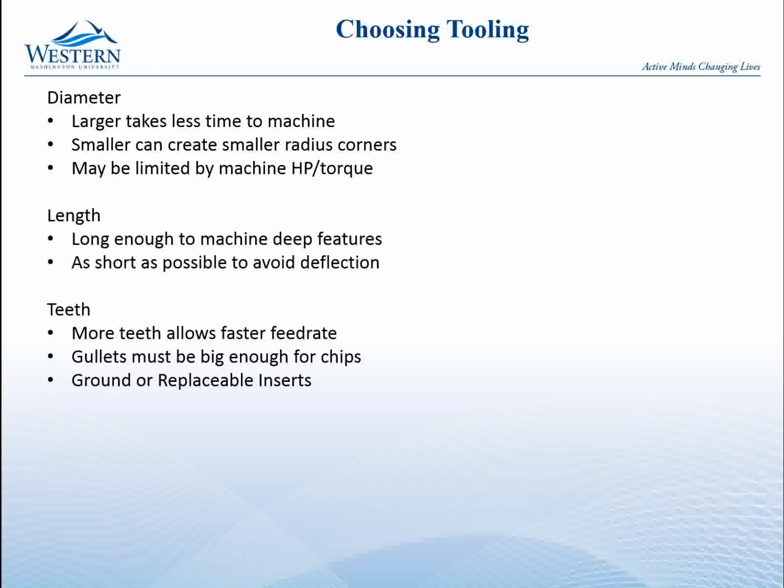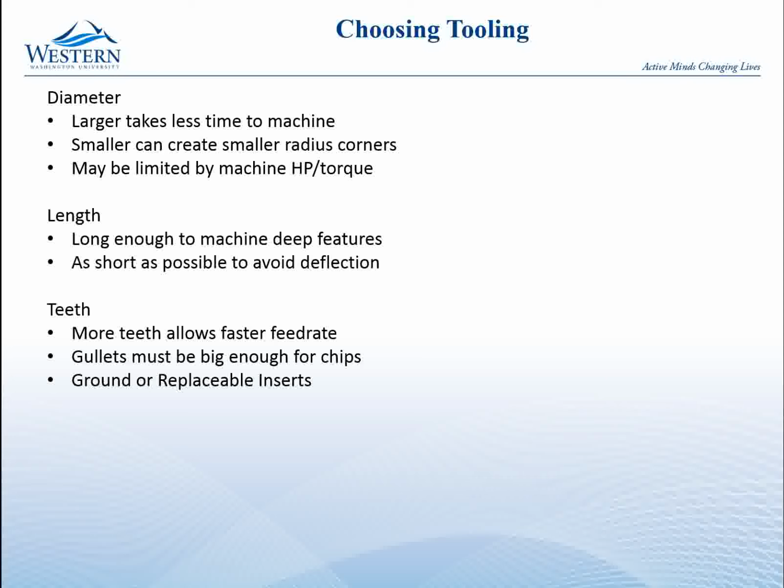And then if you're cutting a material like steel, then you would have more teeth and you would have smaller chip gullets, and that would work out well. On all of the tools, you can have ground tools like the end mills that we've been using in class, or you can have replaceable inserts. So all of those tools that we've used can have replaceable inserts. If you pay more for the tool originally, it allows you to use the same tool for longer because you can flip those inserts around, use several edges, and then replace the inserts.